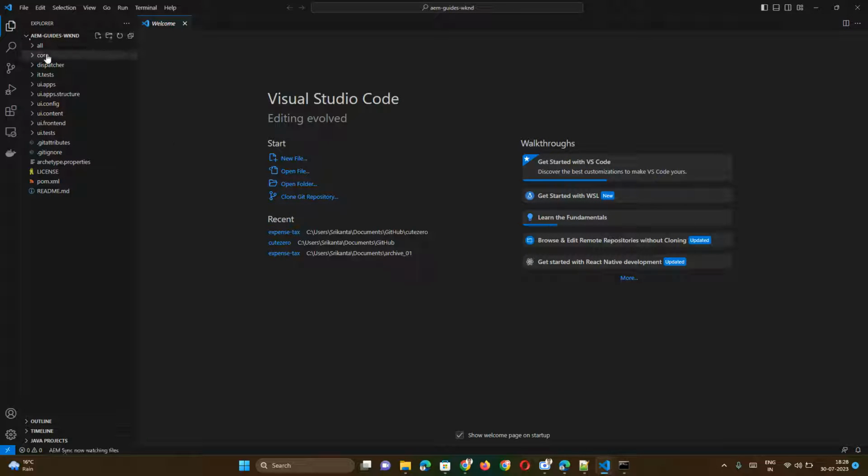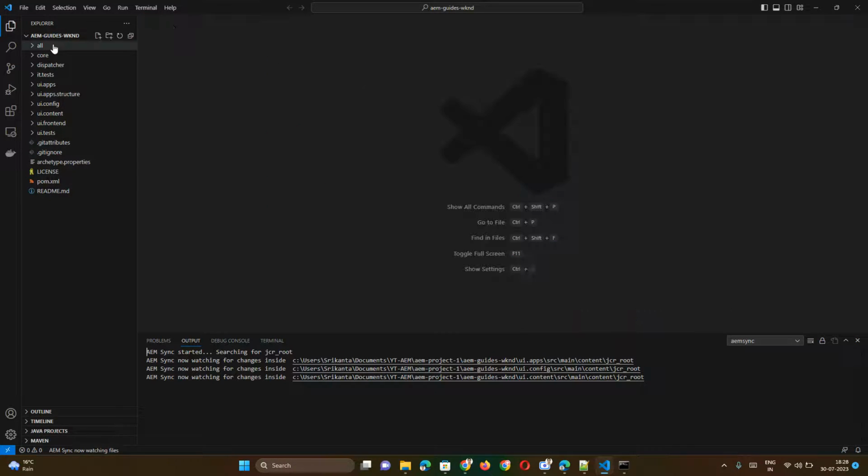Okay. Now, if you see, this is the folder structure, and as part of this folder structure, you see all core dispatcher. So this is the latest folder structure. Even in the latest folder structure, you will get almost similar folder names only. So there is only one key part we will focus on today, that is UI.frontend.